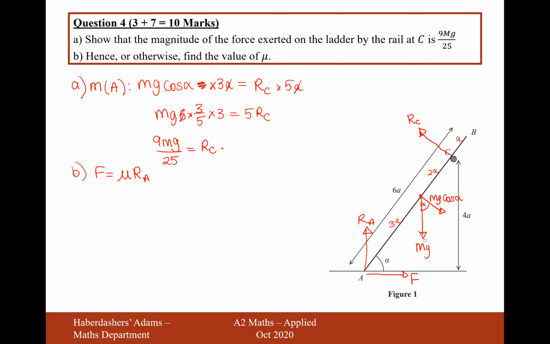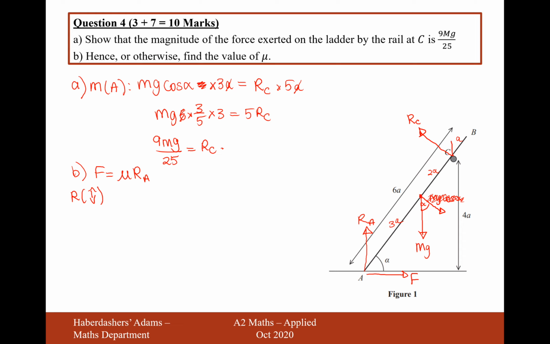So what we might want to do first is resolve our forces up and down, or maybe left to right. Either one of those would be fine, probably both. So resolving the forces up and down. Now at this point we're going to ignore this mg cos alpha force. That was this initial force here, mg, resolved. So I'm going to ignore that now, but I will need to resolve this force here.